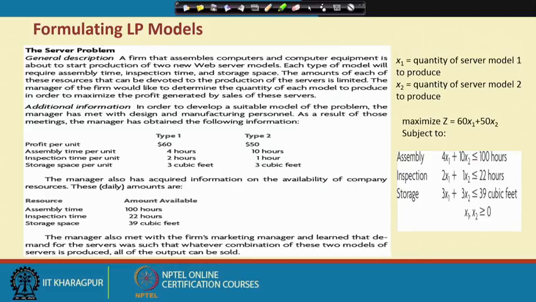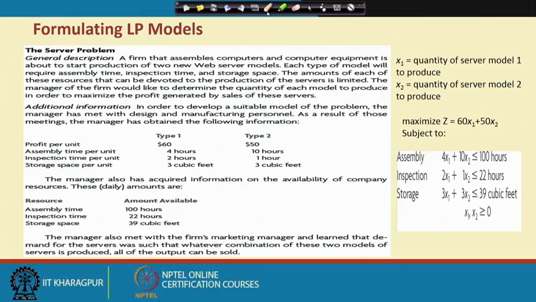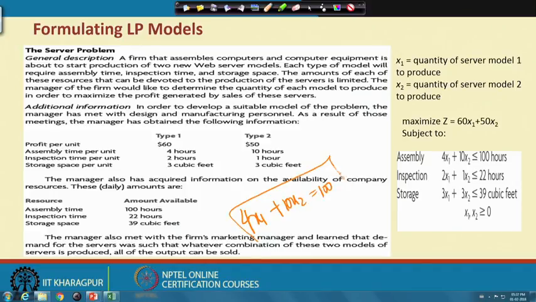So, first of all what will you do? We can simply write the requirement: 4 x 1 plus 10 x 2 equal to simply 100. Now this is a straight line equation, so how do you draw the straight line corresponding to the graphical requirement? Just put x 1 equal to 0, then find out the x 2 value, and then again put x 2 equal to 0, and find out the x 1 value. That means we need two different points to have a straight line.